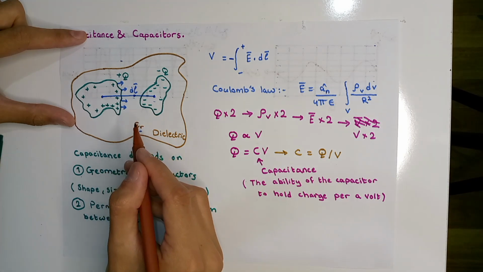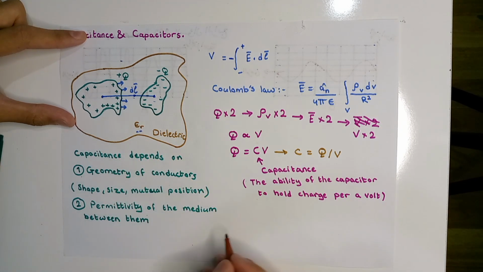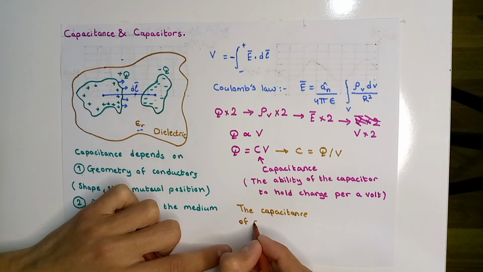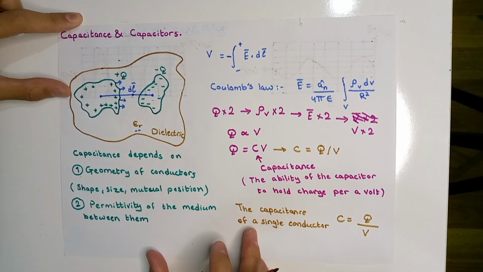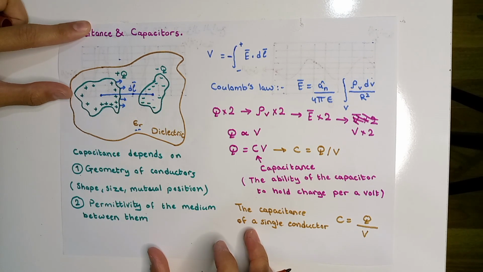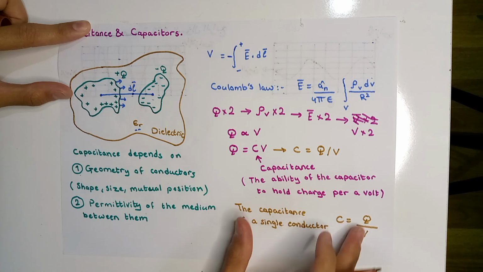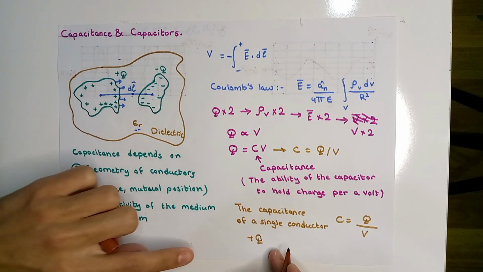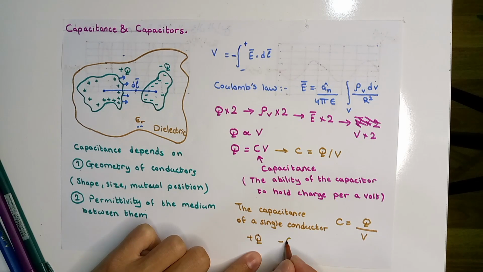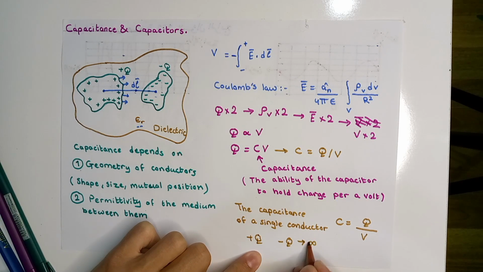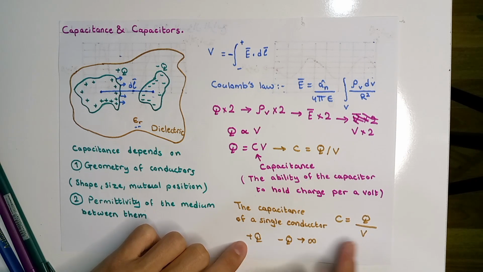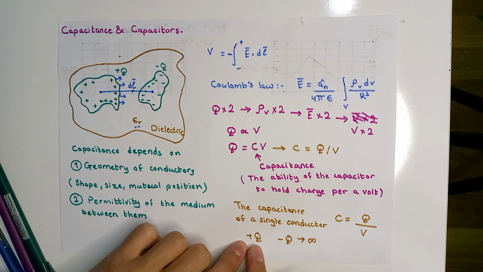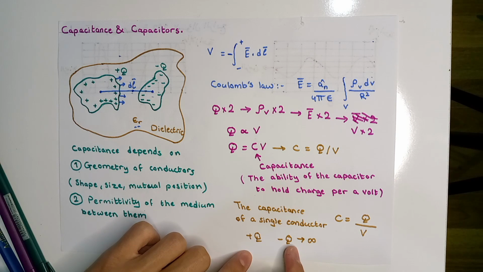And if I told you to find the capacitance of an isolated metallic body, what can we do? To find the capacitance of a single conductor, an isolated metallic body, we simply use the same relation Q divided by V. In this case, we assume that our body has the charge of plus Q, okay, and the second body, which carries the charge of negative Q, exists at infinity, so it has no effect on the potential due to this single conductor, because the potential at infinity is equal to 0, as infinity is assumed to be the reference point.